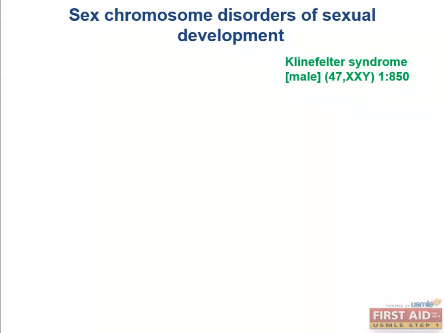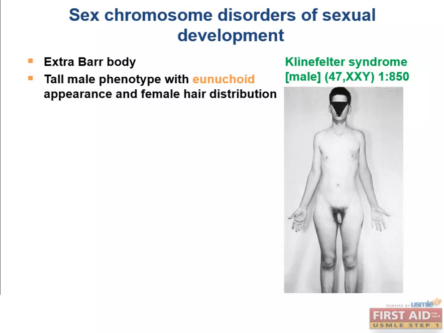Now normally we have 46 chromosomes, but the extra X chromosome with the male phenotype is characteristic of Klinefelter syndrome, so this is an extra Barr body. So normally men who have an XY karyotype will not have a Barr body. In Klinefelter syndrome, we move from the expected 0 Barr bodies in a man to 1 Barr body per cell. Okay? So the phenotype is male.